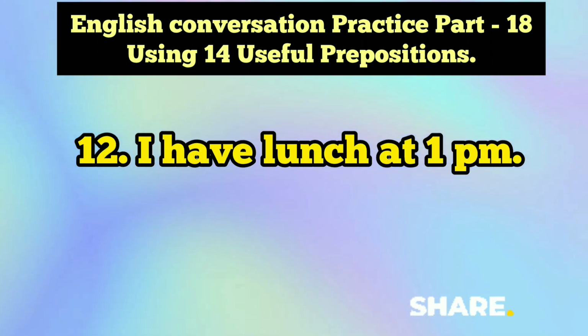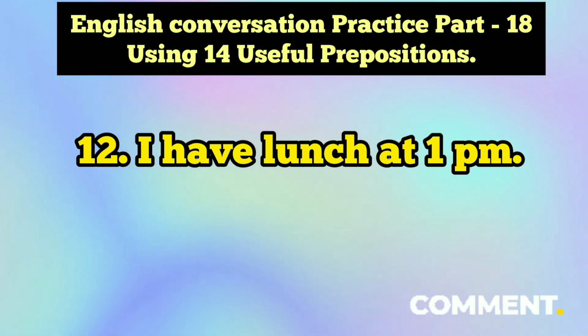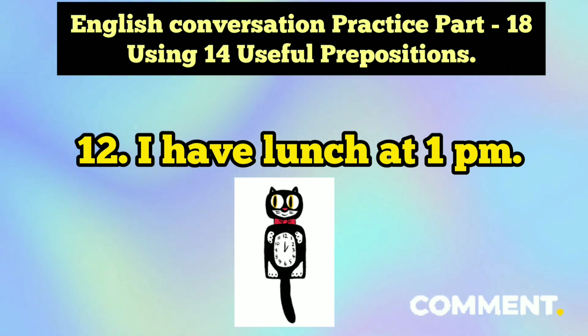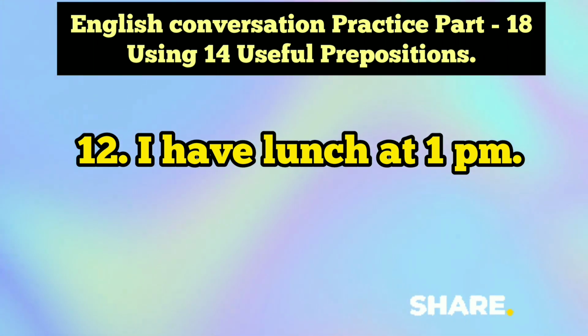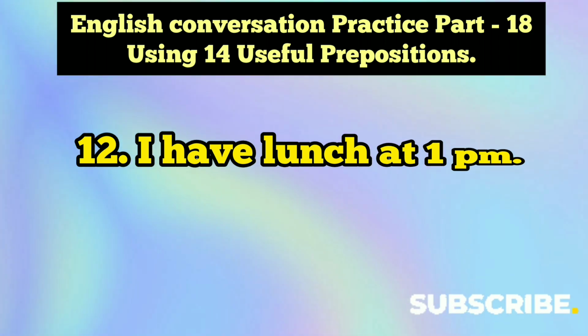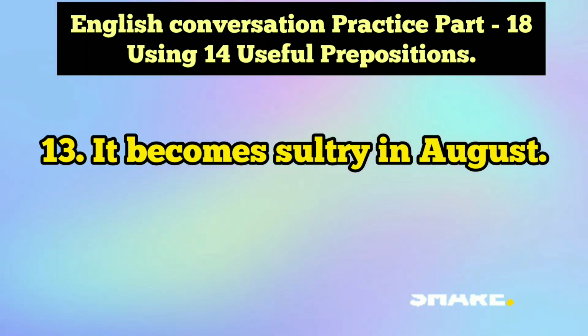And number 12 is: I have lunch at 1 p.m. So before a specific time, when you're mentioning a particular time, before that we have to use at. I have lunch at 1 p.m. or I wake up at 6 o'clock. So up next we will see the 13th one. It becomes sultry in August.